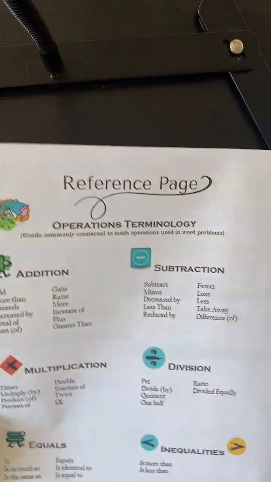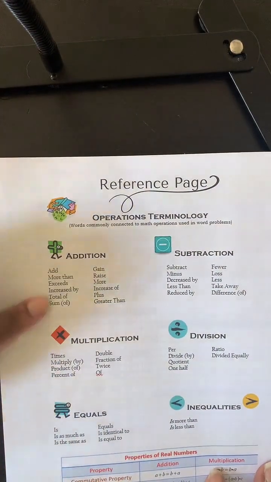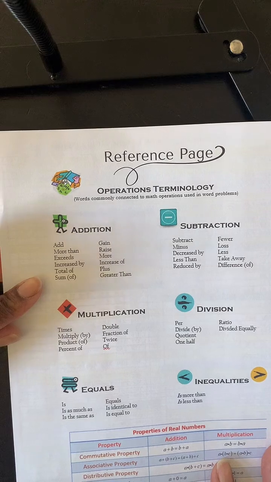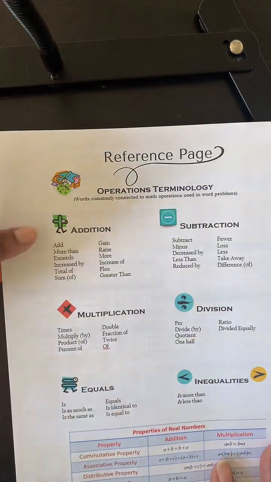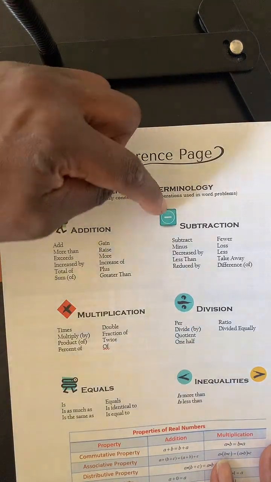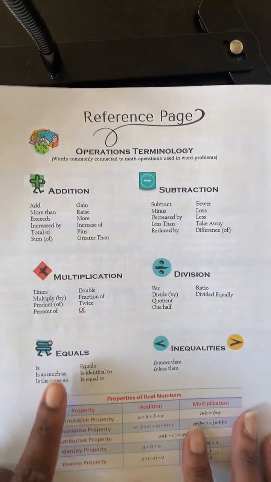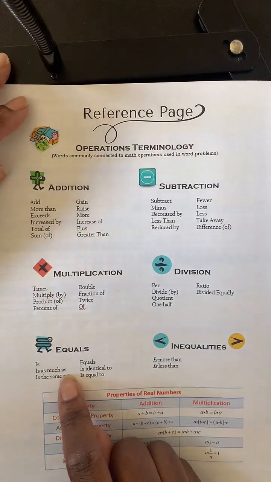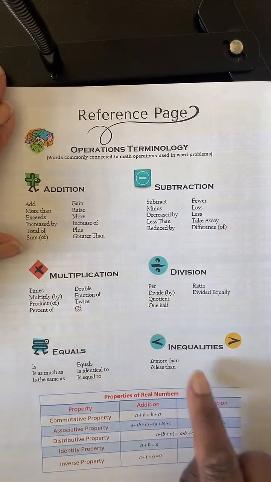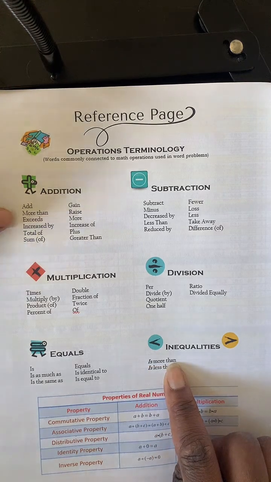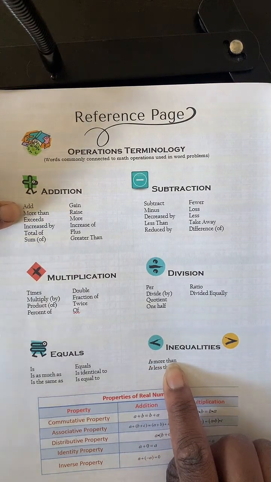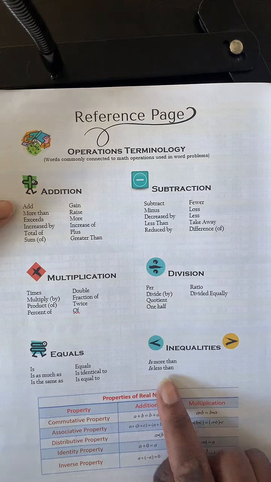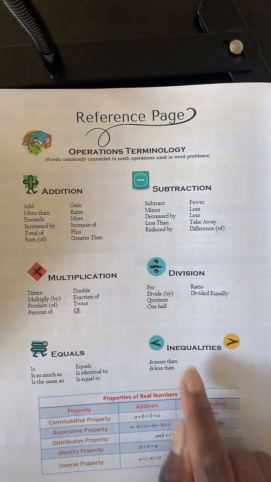And other resources, okay, we're looking at the operations. What are those words that hit, especially in word problems? Our kids struggle with word problems. Now you get the whole list. What are the most popular words that they use for addition, subtraction, multiplication, division, equals? You'll be shocked and surprised what they will write down for equals. And then inequalities. Knowing the difference between is more than and more than is vital, especially is less than as well. You'll always have kids that want to put a plus sign and a minus sign when in fact they should be dealing with inequalities.